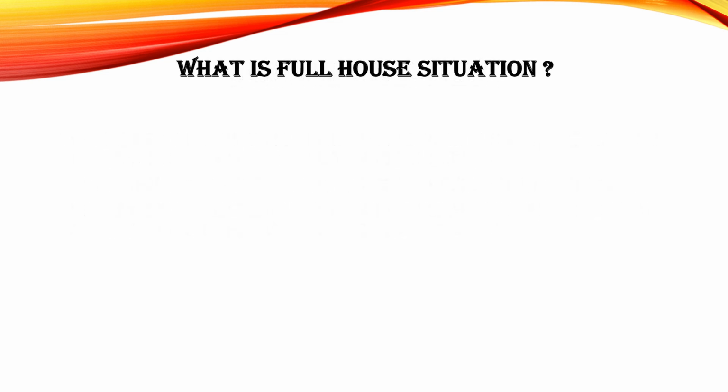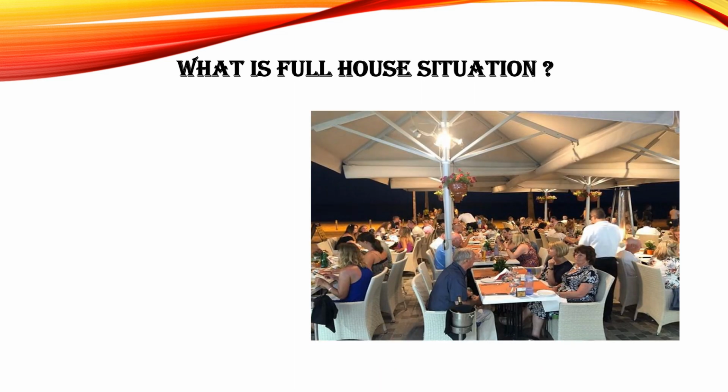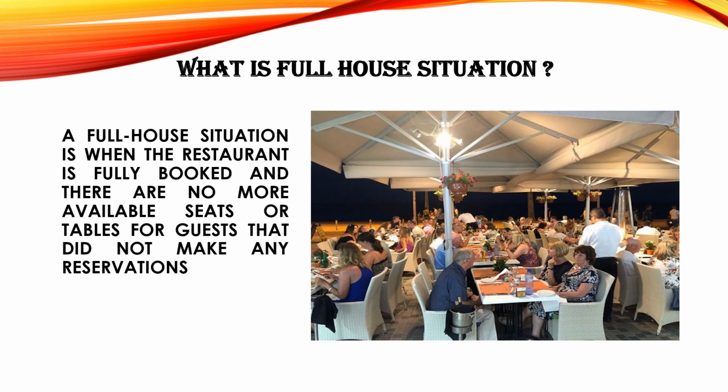Now, you must be wondering, what is a full house situation? Look at this picture. What you can see is that there is no idle space for any other guest in the restaurant. That means the restaurant is fully occupied by the guests. This is what we call a full house situation. The definition being, a full house situation is when the restaurant is fully booked and there are no more available seats or tables for guests that did not make any reservations.